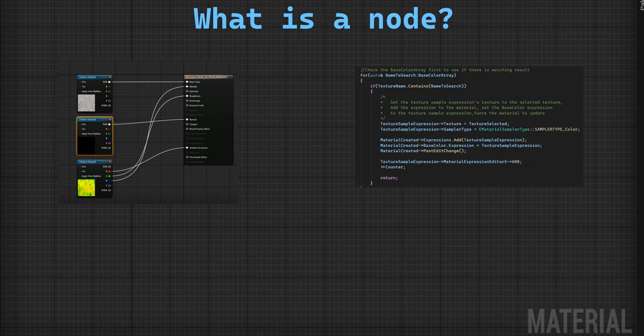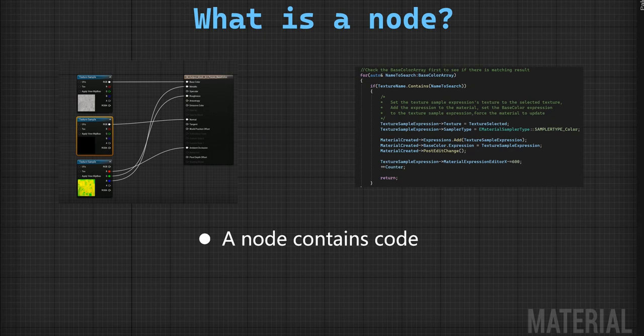One of the good things a node-based system provides is we don't actually have to write all of the code on the right. We can simply use nodes, and we can write the code by doing this. And that is the good thing of a node-based system. It saves us all of the trouble to learn another language, to learn how to write code. So at this point, I'm sure you know that a node contains code. By dragging out nodes and connecting pins, you are writing code.